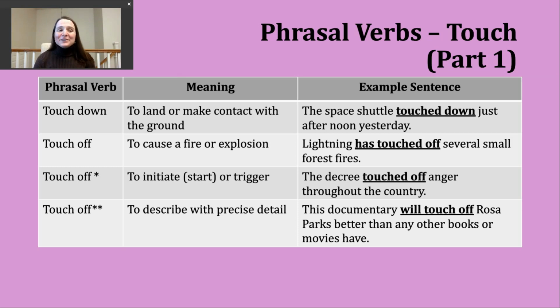A third way you'll hear touch off used is to mean to describe with precise detail. Now, this third definition for this particular phrasal verb, I would say, is the least common, but you might hear it in connection to the arts and particularly literature. I have an example sentence here. This documentary will touch off Rosa Parks better than any other books or movies have.